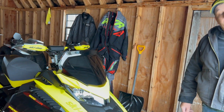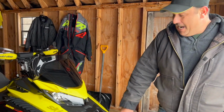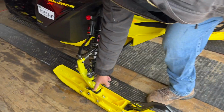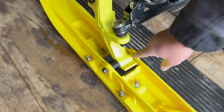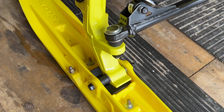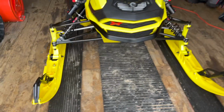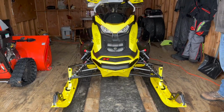I run the dual carbides, and they're just a little expensive, 110 per ski. Per ski, yeah. And if you look here, I put this to the widest setting. These have bushings, one supposed to be here on the inside, one here. I made it so it made the sled wider. It gives you a wider ski stance so you don't get that inside ski lift when you're really hammering it through the corner.